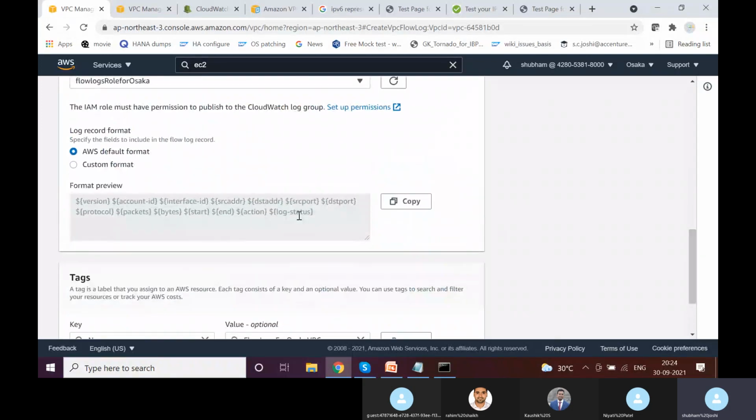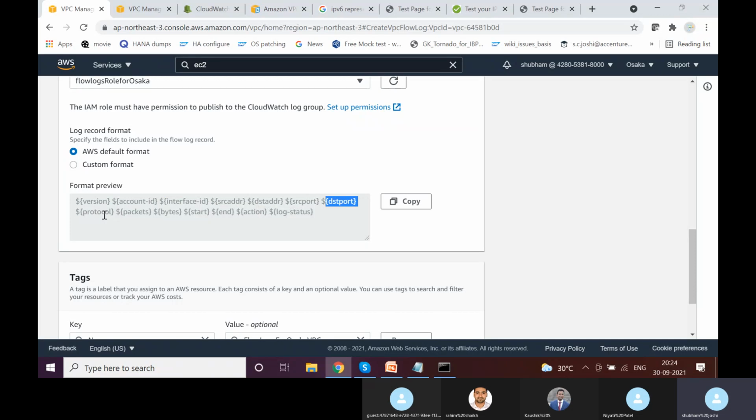So how do you want the log record? Here this is the default format. When you see the data inside that log group, it will be in this format. The first thing would be the version, the second thing the account ID, then the interface ID, then the source address, then the destination address, then the source port and the destination port.